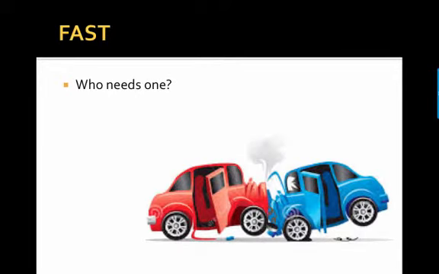So you might want to know who needs a FAST. Well, I would say any critically ill trauma patient absolutely requires a FAST. This way, you can determine which life-saving interventions need to be carried out immediately. So if they have a pneumothorax or a hemothorax, they need an immediate chest tube. Or if they have a pericardial effusion, they need a thoracotomy. Or if they have hemoperitoneum, they need to go directly to the OR.